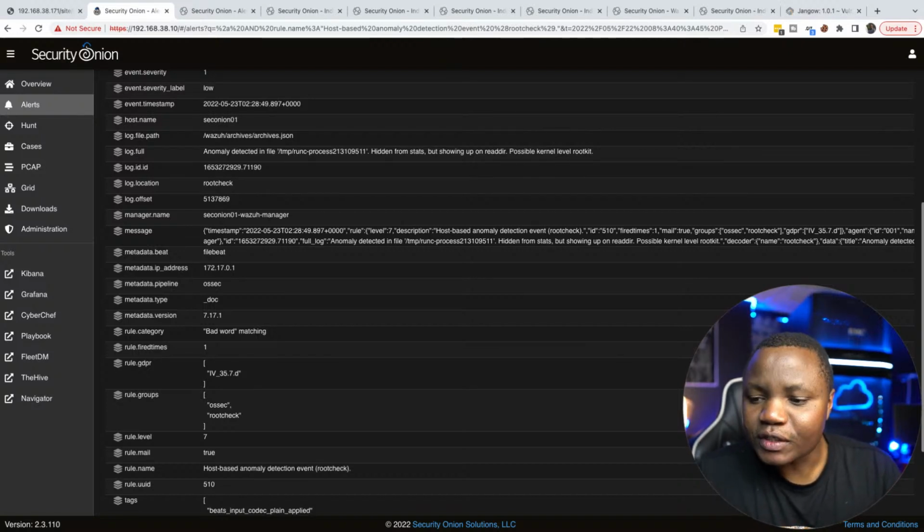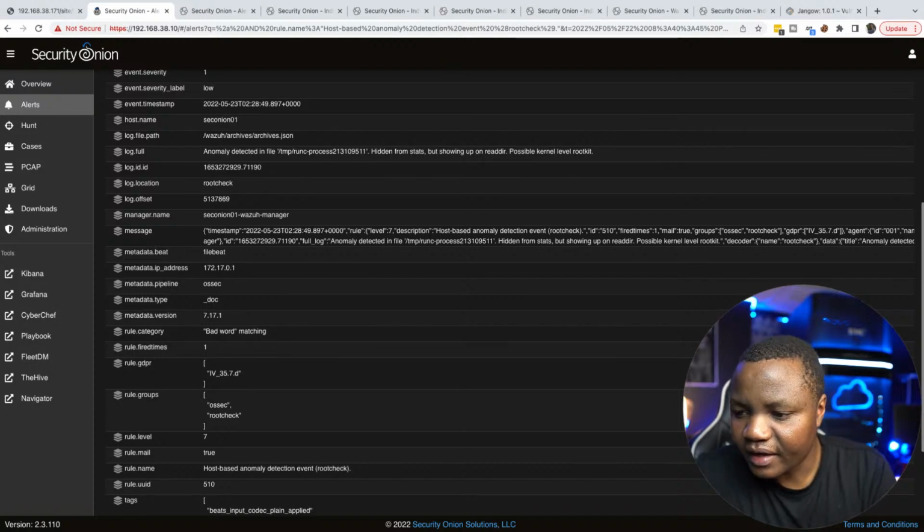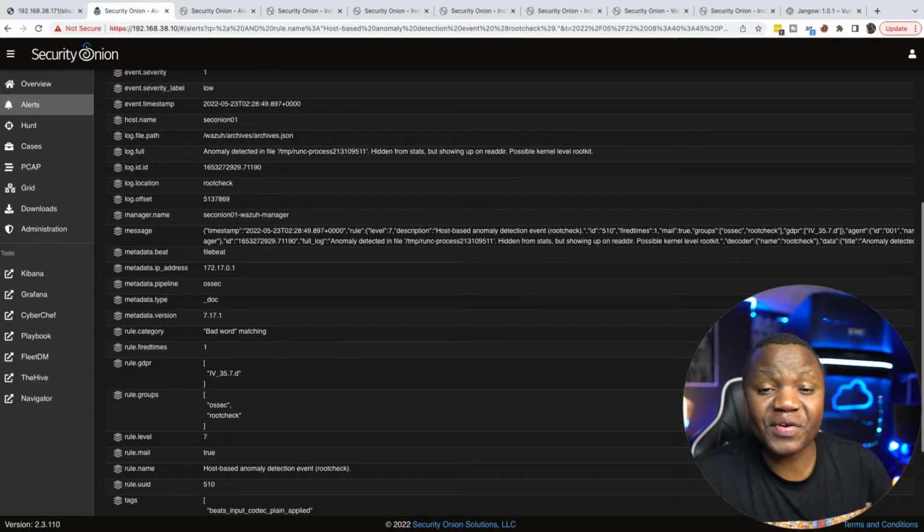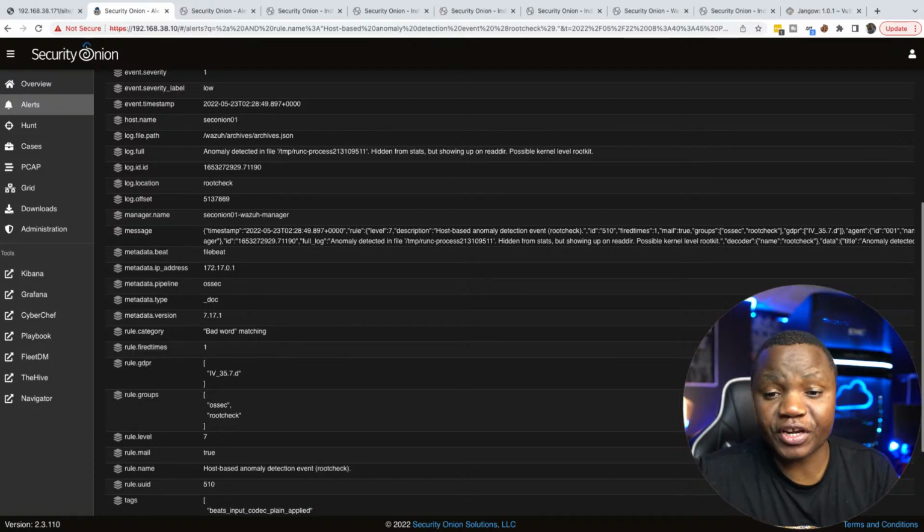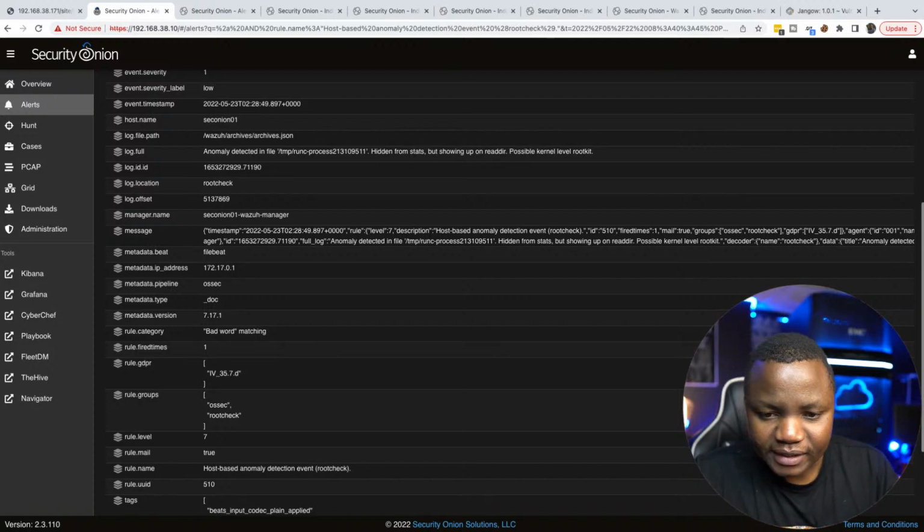So it looks like it's a possible kernel rootkit, as you can see here. This is what we triggered when we ran that kernel exploit, which is Dirty Cow. If you haven't heard of it, that kernel exploit that we ran is usually known as Dirty Cow, and we did detect it from the Wazuh agent.